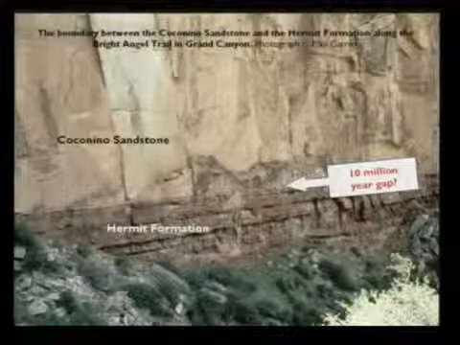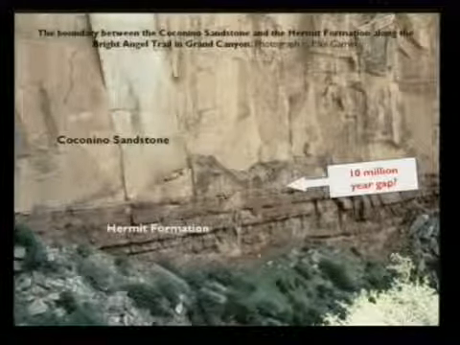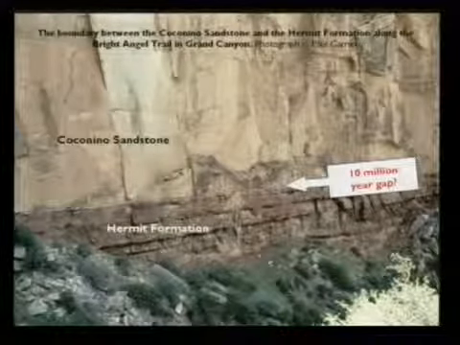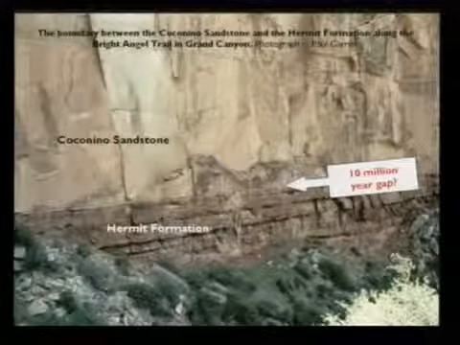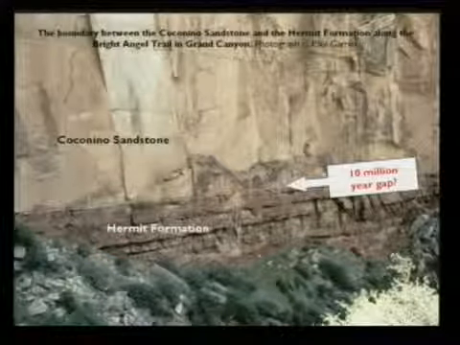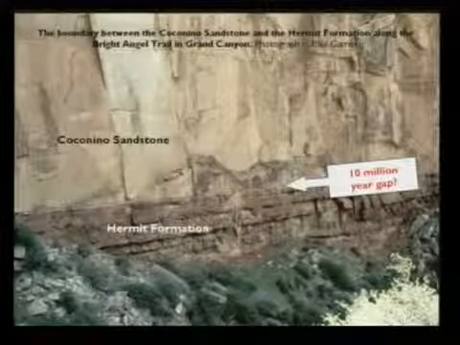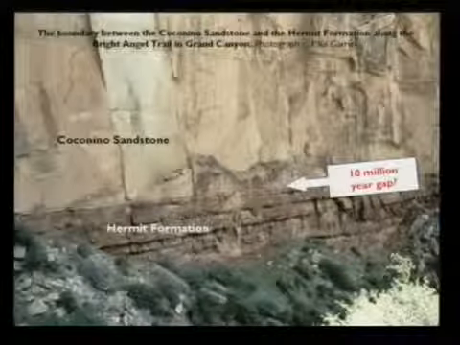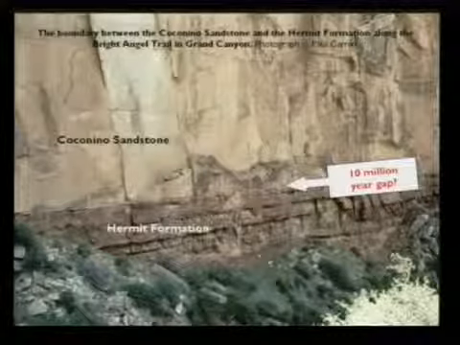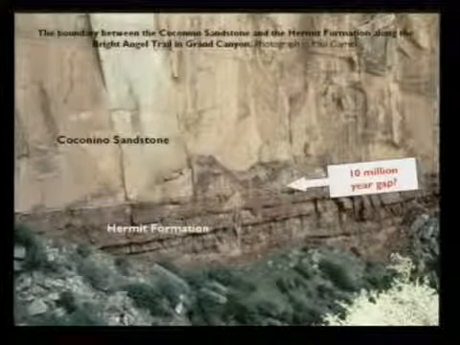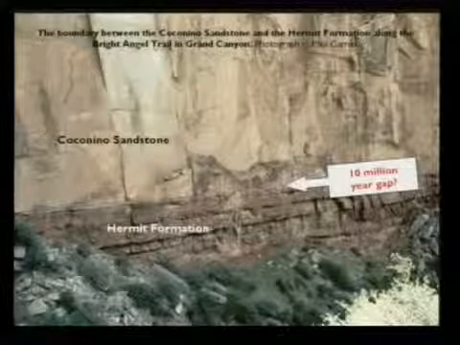Now, the fact that you've got this very thick formation elsewhere in Arizona between these two formations has led geologists to suggest that more than 10 million years passed at Grand Canyon between the deposition of the Hermit and the deposition of the Coconino. However, take a look at that contact. I wish I could take you there and you could have a close look at this contact. Because when you examine that contact very carefully, you can find no significant physical evidence of erosion at all.